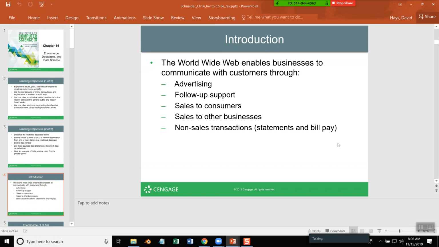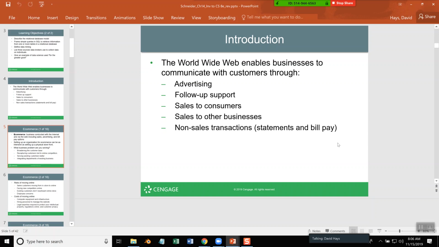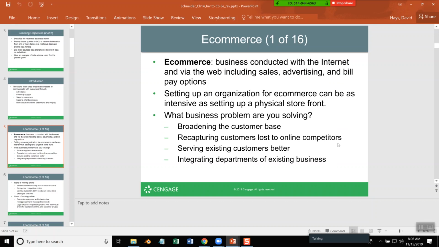Not everybody trusted e-commerce sites at first, so you had to really shop around to find banks that would do it, or even had the technology to do it. So it keeps evolving. Now, e-commerce is just generally business conducted with the internet and via the web, including sales, advertising, and bill pay options.